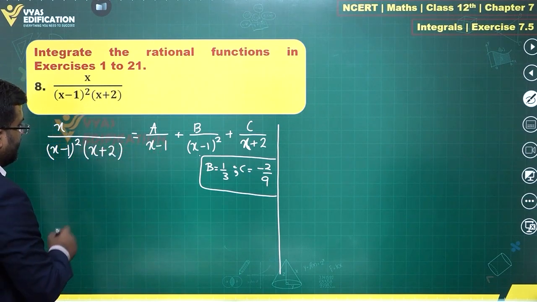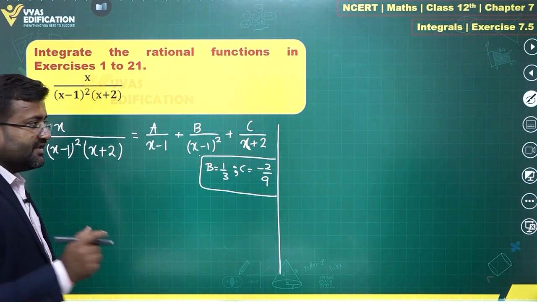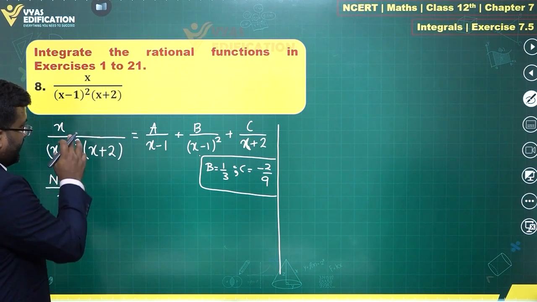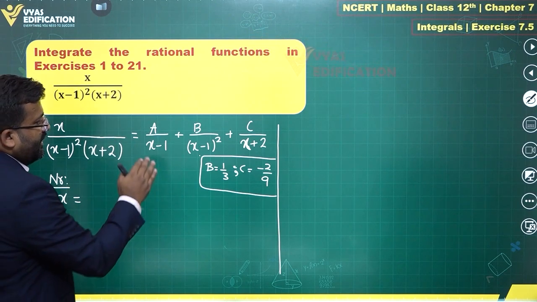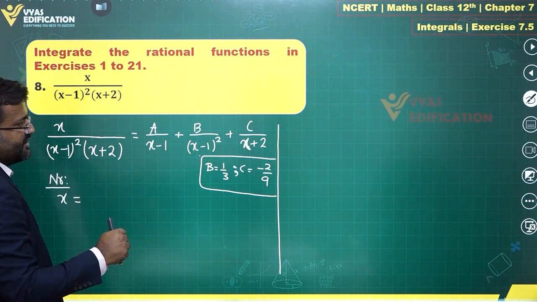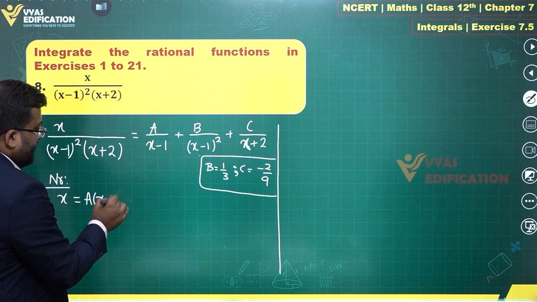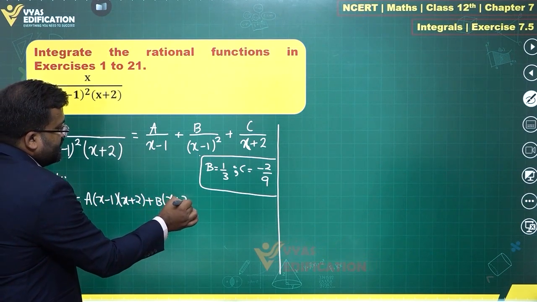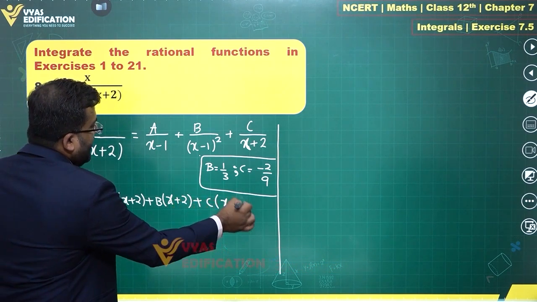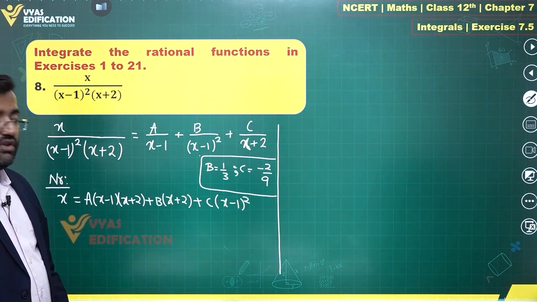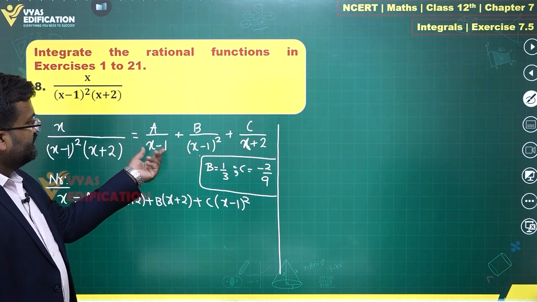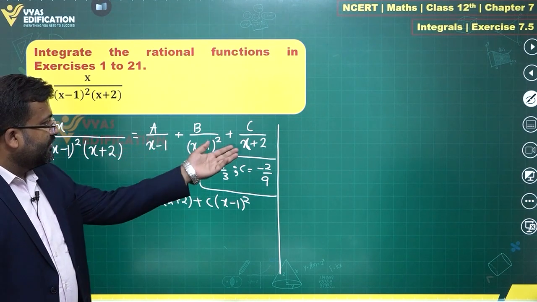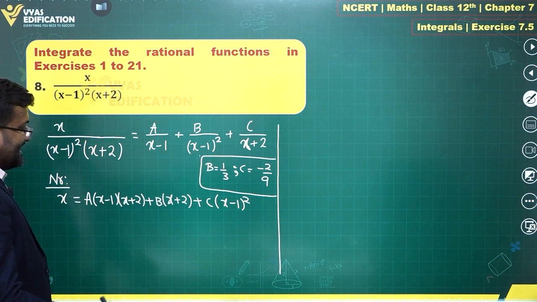Right. But the longer approach which says, okay, that numerator x will be equal to what? Here, you'll have to take the LCM of (x minus 1) square, (x plus 2). So A will have (x minus 1) times (x plus 2) over here, plus B will have (x plus 2) only, plus C will have (x minus 1) square. Please note this, yes, this is what you'll have. So there's x minus 1 missing over here, x plus 2 missing over here, that comes over here, there's x plus 2 missing, that comes over here, (x minus 1) square comes over here. Right, that's the LCM. Now we can compare.